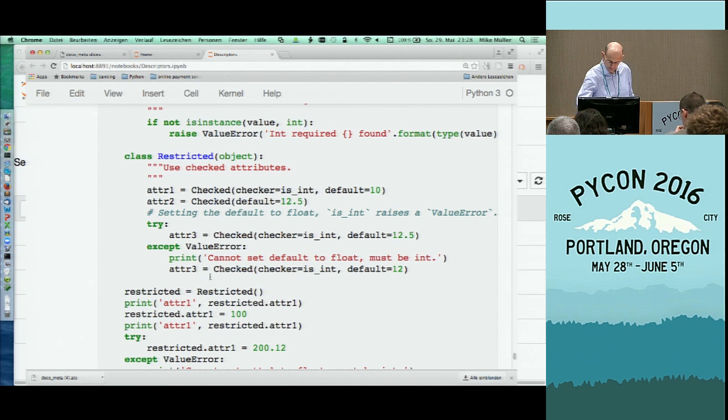So try to solve this problem. You might think through it a little bit. You can take all the material we have here and adapt these descriptors. Typically it's a data descriptor, so with a get and a set. If somebody sets a net price, you will have a full price, for instance.